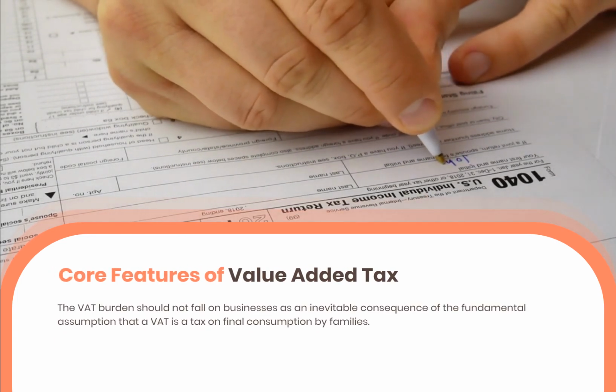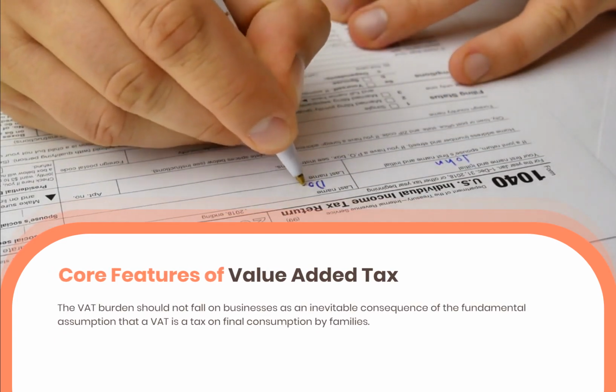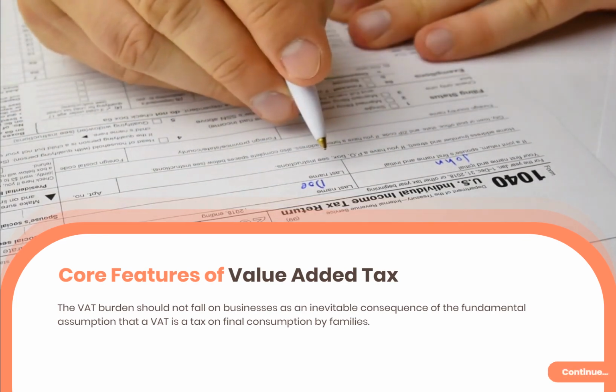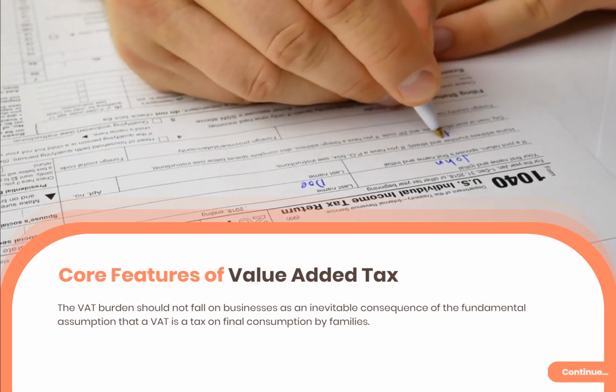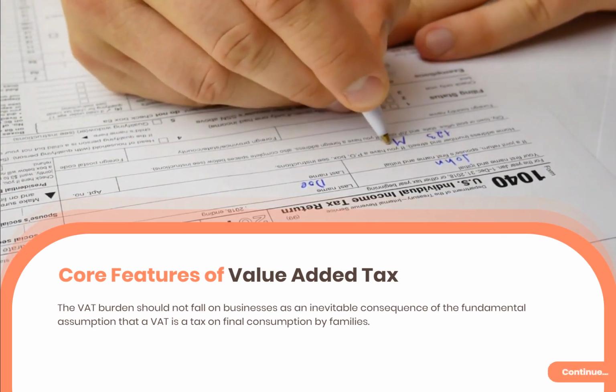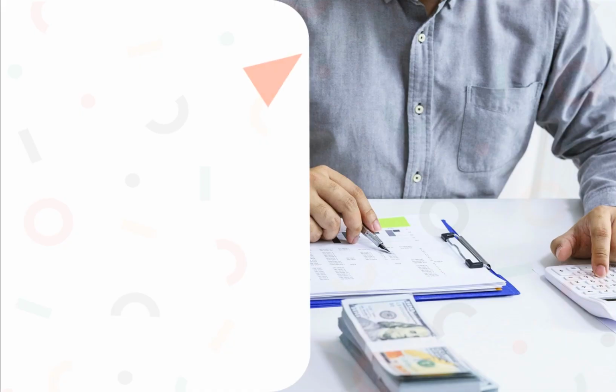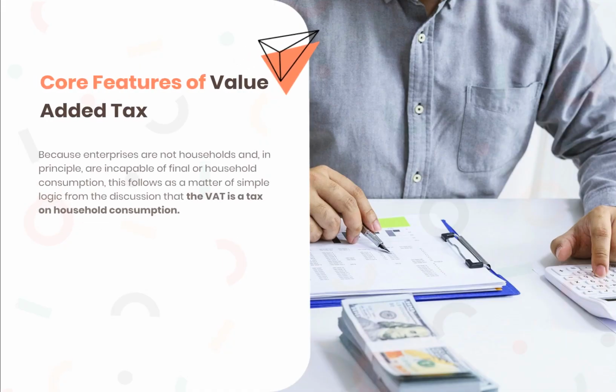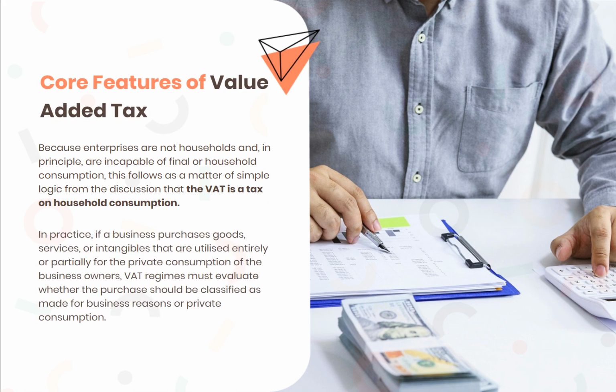The VAT burden should not fall on businesses as an inevitable consequence of the fundamental assumption that a VAT is a tax on final consumption by families. Because enterprises are not households and, in principle, are incapable of final or household consumption, this follows as a matter of simple logic from the discussion that the VAT is a tax on household consumption.